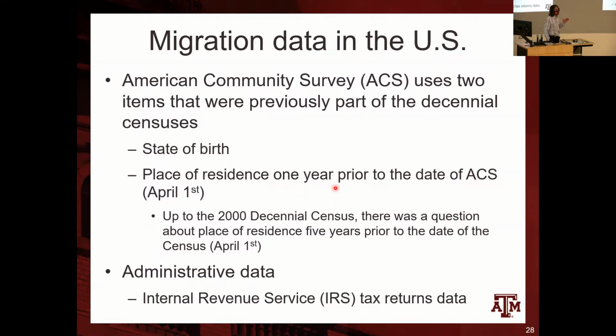We can get this information about place of residence 1 year before on the IPUMS website, ipums.org, that's organized by the Minnesota Population Center. And in that publicly available data, we know which is the area where the person lived before. But since this is publicly available data, we don't know exactly the county where the person lived. We know what is called the PUMA, P-U-M-A, the public use microdata area.